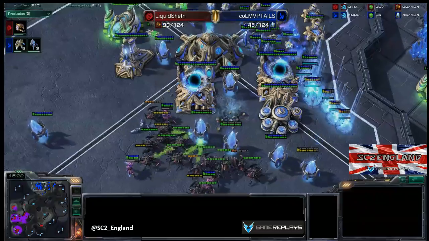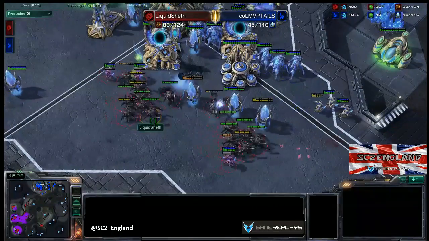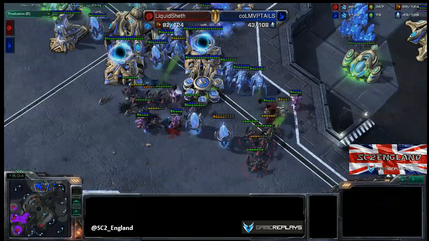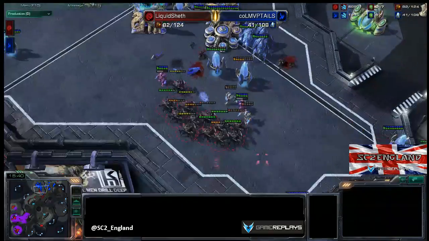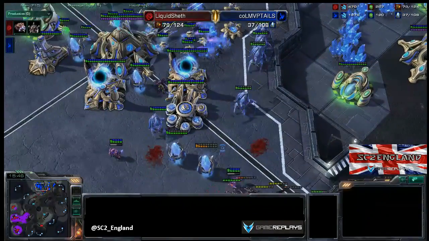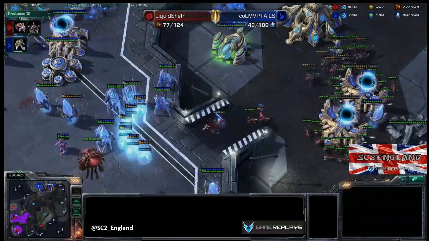But a big warp in, and to be honest, just look at this stream of Zerglings coming. It is all over now for Tails. There is literally nothing Tails can do. Even if he holds off these Roaches, he won't be able to deal with that streaming of units. Look at that train of red, and there's just nothing he's going to be able to do about it. And Tails will GG any second now, because there is, as I said, literally nothing he can do right now.